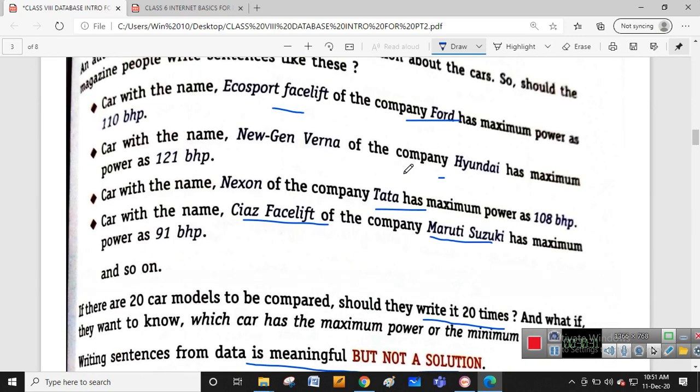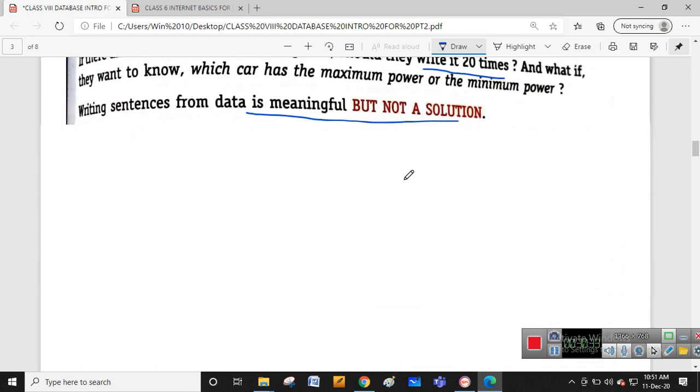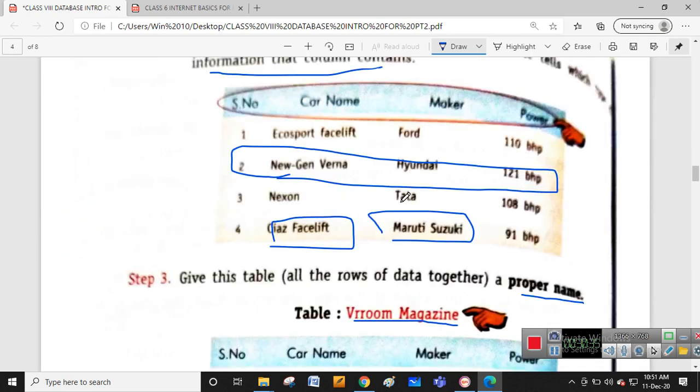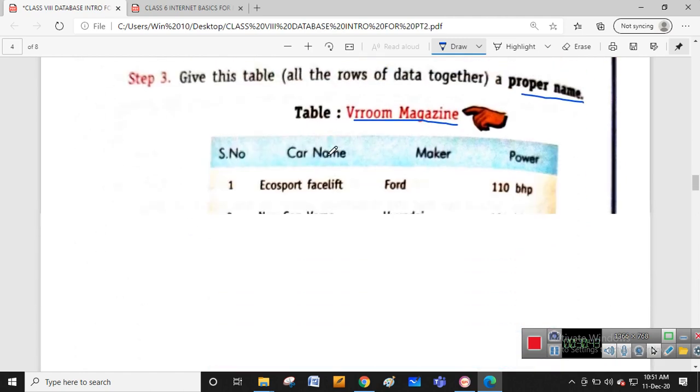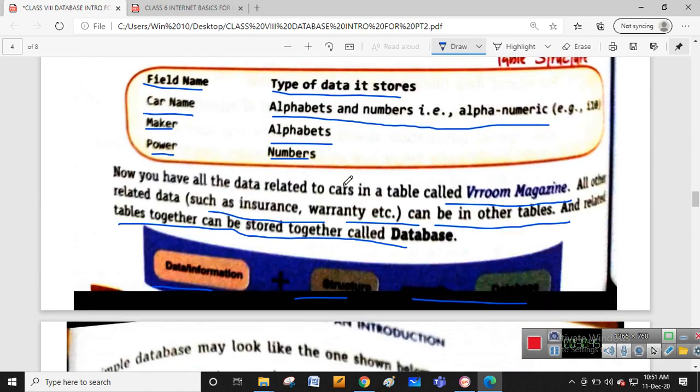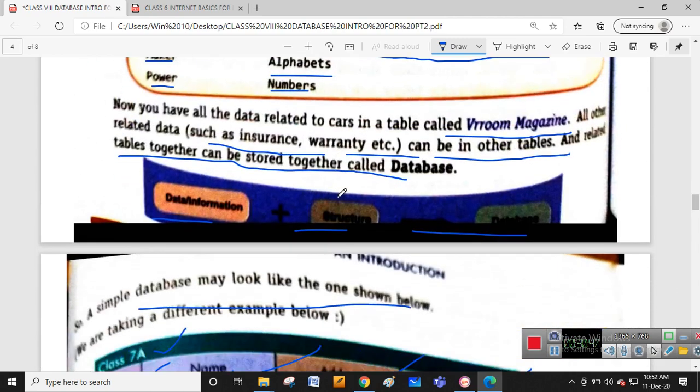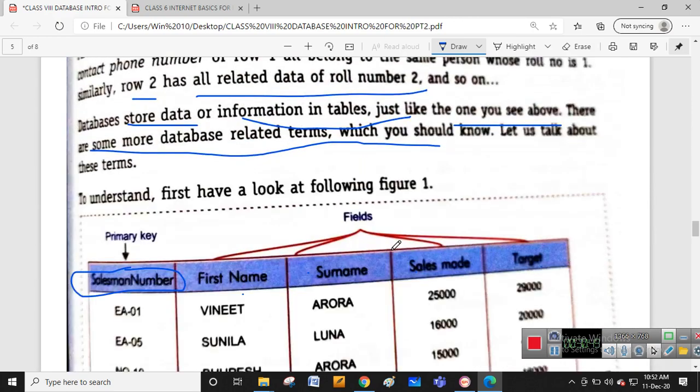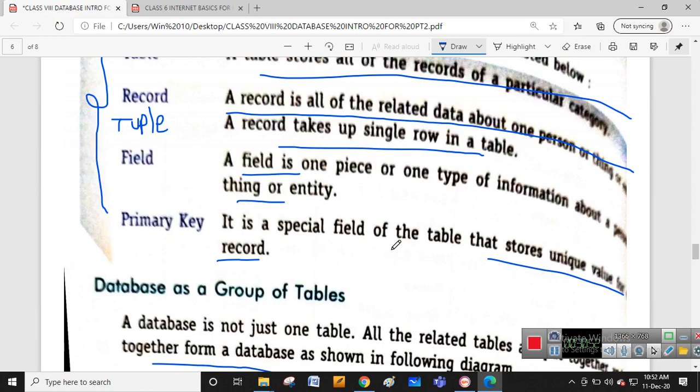Soon we'll go to the practical. This is the last practical chapter we are going to have. With the help of the database RDBMS, we are going to use the database software called MS Access, Microsoft Access. Those who have Microsoft Office must also have MS Access. So please download MS Access if you have it. We'll do the practical also.